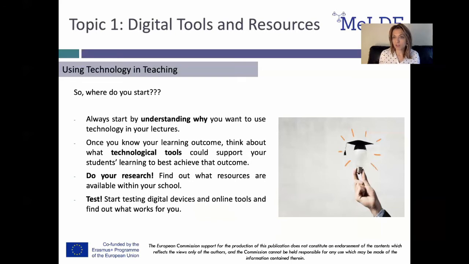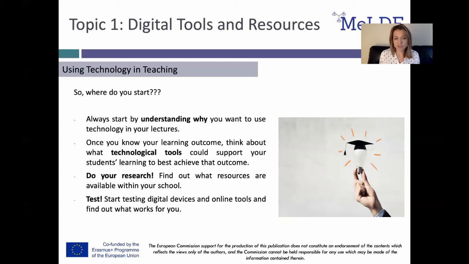You may want to start using technology in your lessons. Or perhaps you're interested in finding out how you could make the most of the technology that you are already using. Where do you start? Or what do you start with? I believe you should always start by understanding why you want to use technology in your lessons. What is the aim of your lesson? What are your learning outcomes? Once you know your learning outcome, think about what technological tools could support your students to best achieve that outcome.